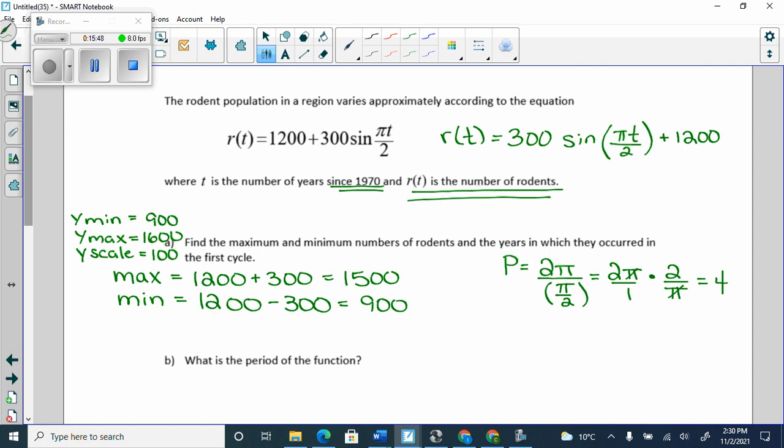You could make your x min actually be, technically, in this case, negative. Because what would negative represent in this case then? The years before 1970. Now, if time was in seconds, could we make it be negative? No, we'd start at 0 because you can't have negative time. But if 1970 is year 0, if I ask you for 1950, you'd look at year negative 20, right? Technically, to get you lower.